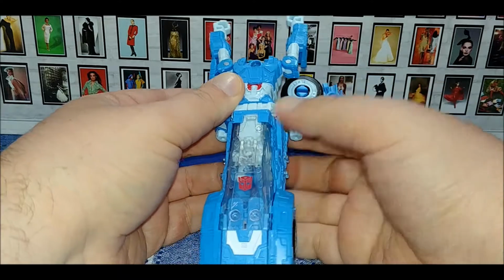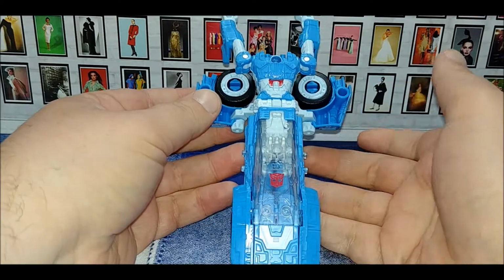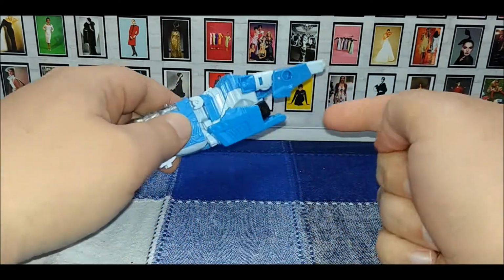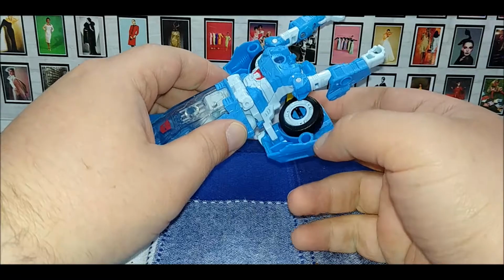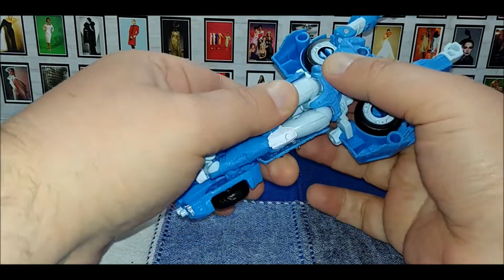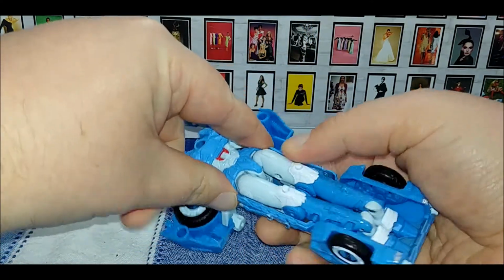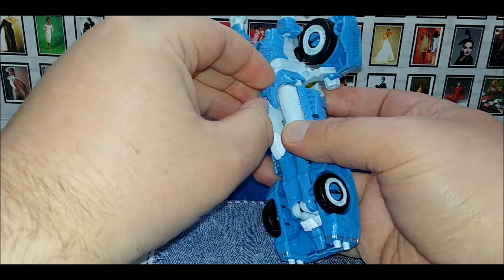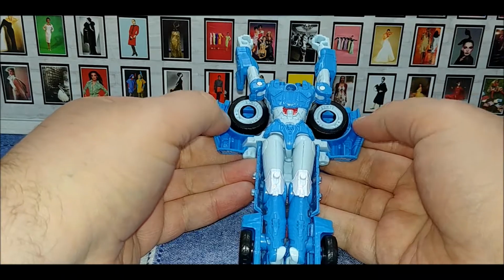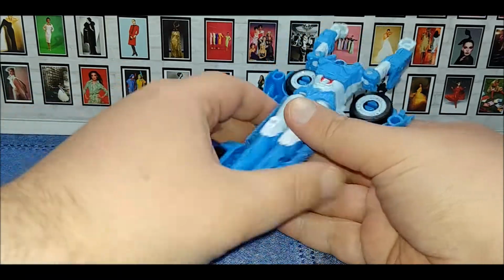Next, what you want to do is just go ahead and open these side panels. We're a little disappointed with these panels. They do not peg in anywhere on the body. The only way that they're held into place is by friction and then by tabbing the arms in. I would have preferred something a little different. Next step is you just want to rotate the torso around to line everything up. Now, there is this section here on the waist. Once it's rotated in, it doesn't move, but that does flip around. I don't know why. Also, these little pegs, ports right here, again, combat system, but you can also plug the grenades in if you're not using them.